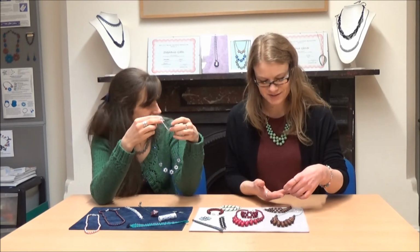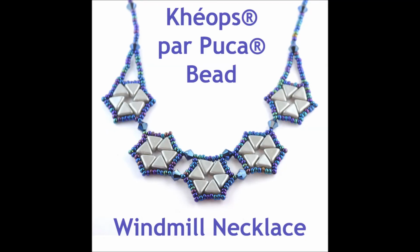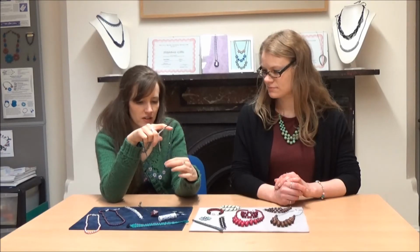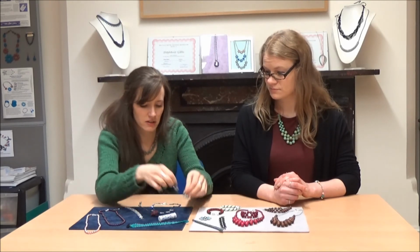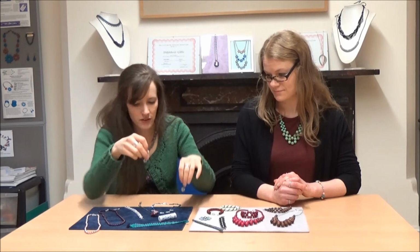I can see why. It's just a really simple way to do it, but it also frames the little shapes quite nicely, and I've just turned it into a strung necklace as well, and then there are some cute little earrings to match too. So yes, I think that covers almost all of the new ones.